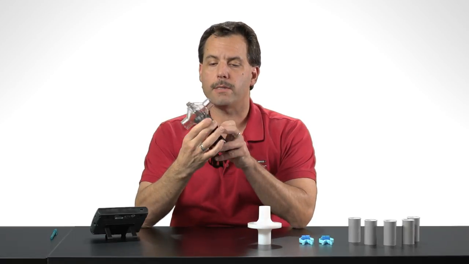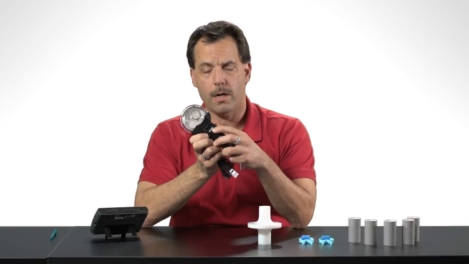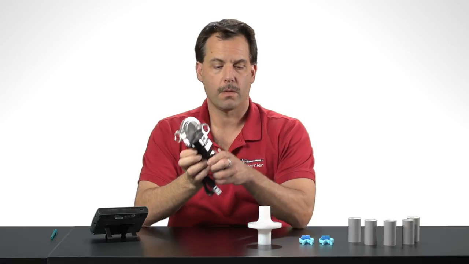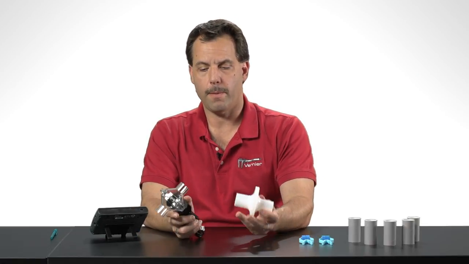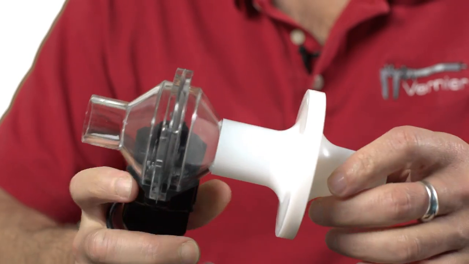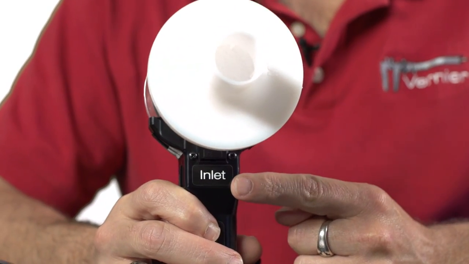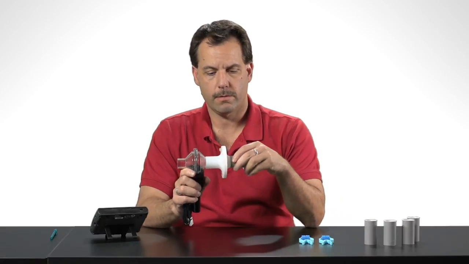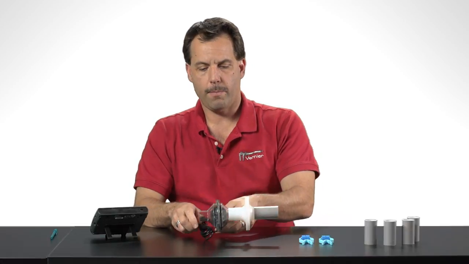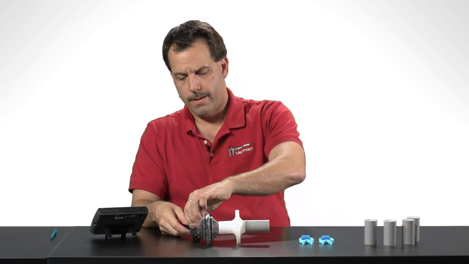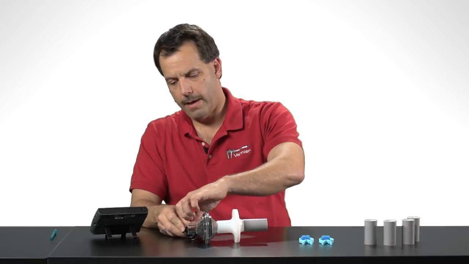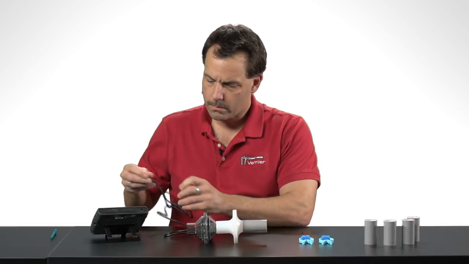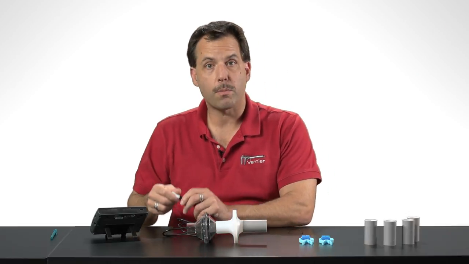Another important thing is that there is a little label on the spirometer that says Inlet. This is the side that you want to breathe through. So I'm going to take the bacterial filter and I'm going to attach it to the side that says Inlet. Then I'm going to put one of these mouthpieces on the bacterial filter and then I'm going to untie this cable and plug the spirometer into the LabQuest.